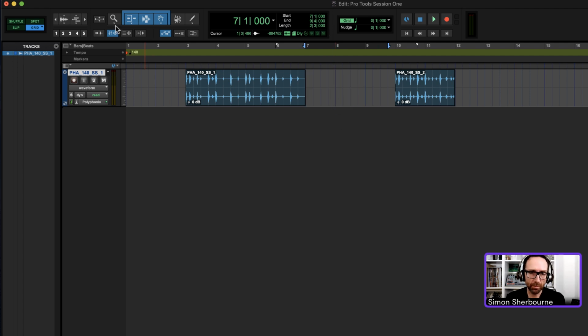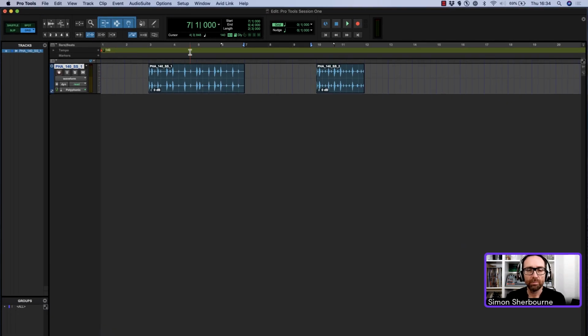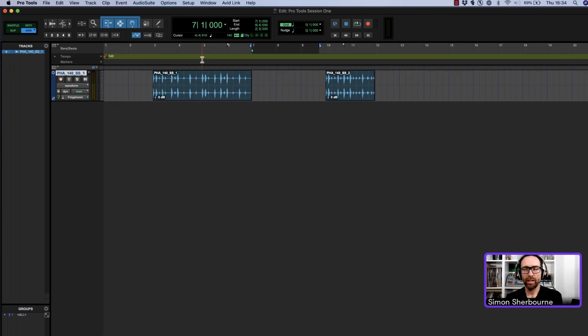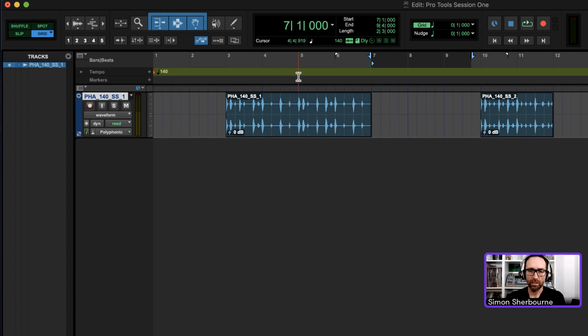And there are some link buttons here to explore. There's also a mode called dynamic transport, which sets Pro Tools up like a sort of traditional MIDI sequencer. So you can see that I can set an in and out point for play, and that won't be affected by anything that I select. So it's really handy if you're editing a loop and you just want to keep auditioning it, but be editing the loop. I can also pick up that whole range and move it and set the play positions independently of my loop.